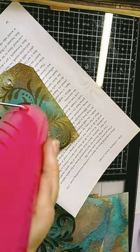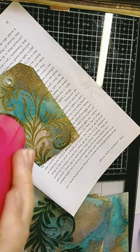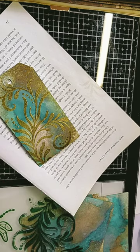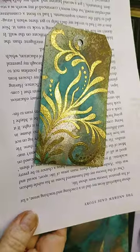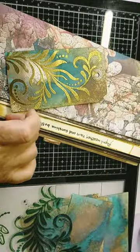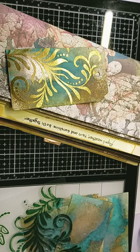It never gets old watching. It's like alchemy. Right. So there we have it. One gorgeous tag, which I think will really go very well with Kate's papers. I think that'll be a perfect match. So I'll come back when I've done all six and then we'll put them in.